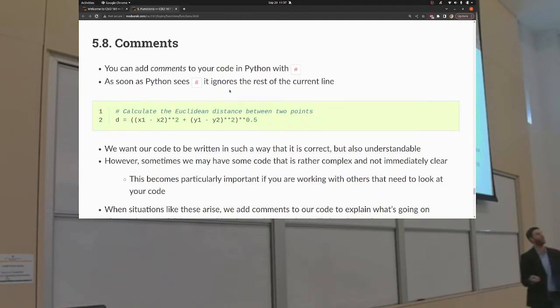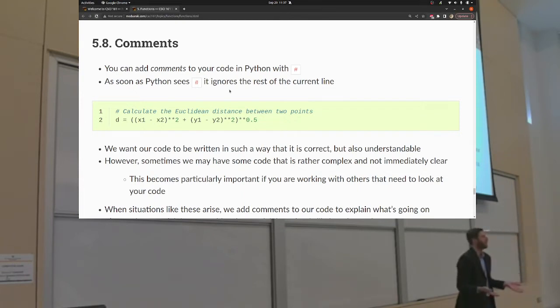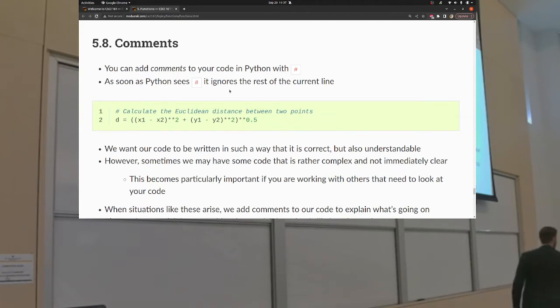Because first, we want the code to be very self-descriptive. We want our variable names to be very clear, such that you can look at that line of code, just code, and know what it is. In this example, instead of calling it d equals, maybe I should have called it Euclidean distance. And then any person looking at that line of code would say Euclidean distance equals that. Oh, that's just the way to calculate the distance between 2 points. I probably wouldn't comment that line of code if I had a better variable name. But you will run into cases where lines of code start to get a little complex. So we have comments just to eliminate any issue with understanding what it is.